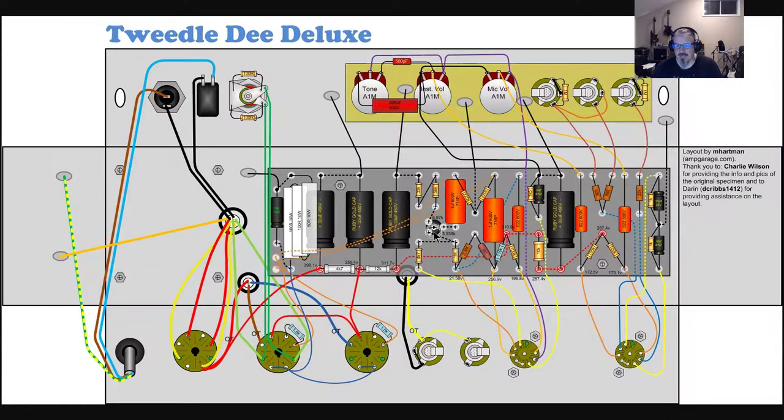Additionally, right here is that potentiometer that you use to adjust the phase inverter balance. So this will be the amp I'm building. I'm going to be laying it out a lot like this. I won't do everything 100%, but I am doing another cool thing with this build is I'm building the board myself for the first time using eyelet boards. And you'll see how that progresses as well.